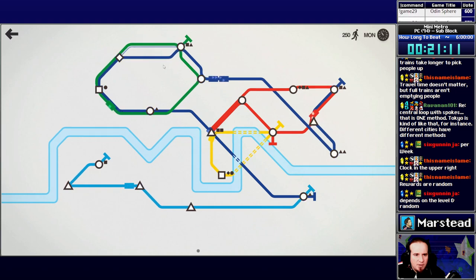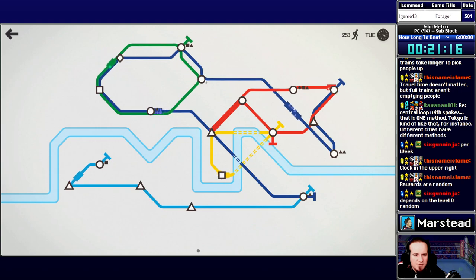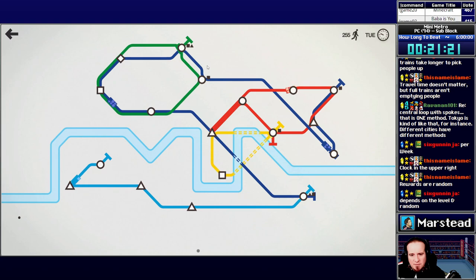Want to delete part of the blue line? What's the easiest way to do that? So I kind of want to just have there be a blue line that touches here, and then this green line takes care of everything over in this direction.